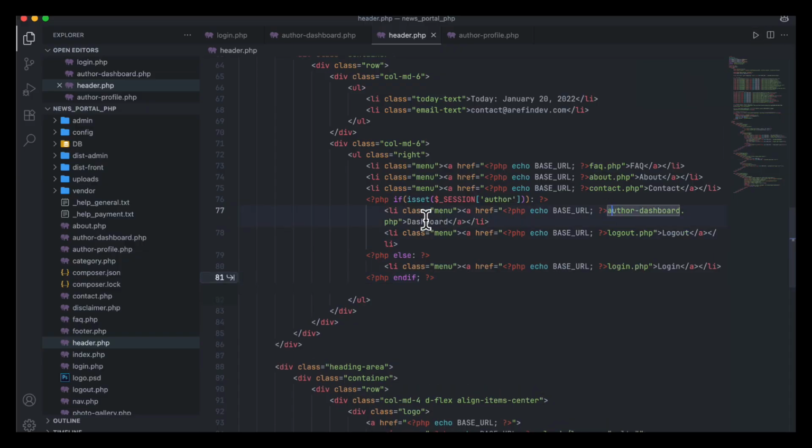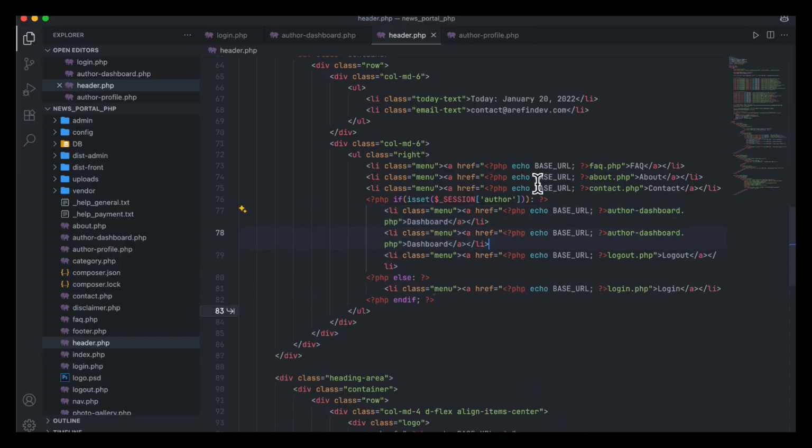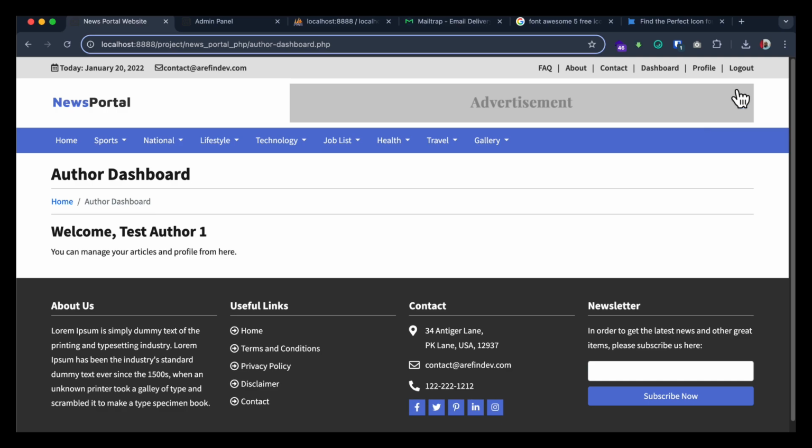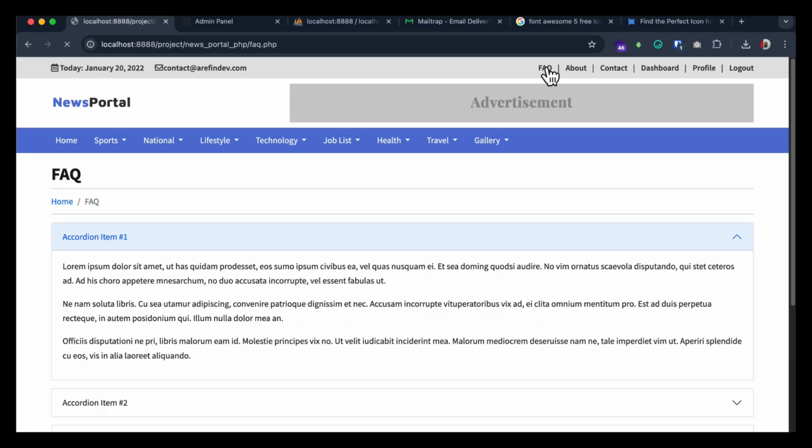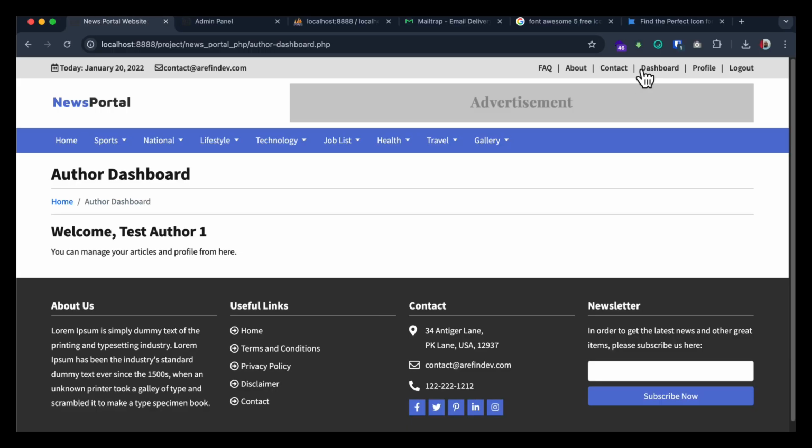So here you see author dashboard, and here you can also show the profile, that is profile, and here profile. In this way you can show it like this. So author profile.php, logout is this one. So okay, if I refresh, you see dashboard, profile, logout. If you now try to go to the login.php, it will take you back to the dashboard by default. So it is okay. From here I can go to the dashboard. For example, I go to any other page. So how can I get back to the dashboard? Just click here, it will take you to the author dashboard, and this is the logout.